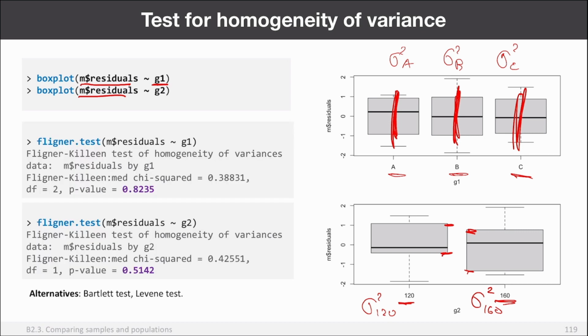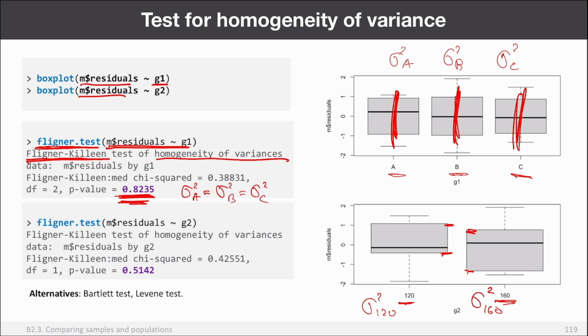And there are many tests that you can use for testing the homogeneity of variance. In R, there is one of the powerful tests that you have built in, so you don't need to install anything. It's the Fligner test, or actually the Fligner-Killeen test for homogeneity of variance. You simply provide the same formula, how residuals depend on G1, and then you can see that by default we assume the variances are equal, and this is the p-value. So you can see that we cannot reject the null hypothesis in this case. So we accept the null hypothesis that the variances of these populations are equal.